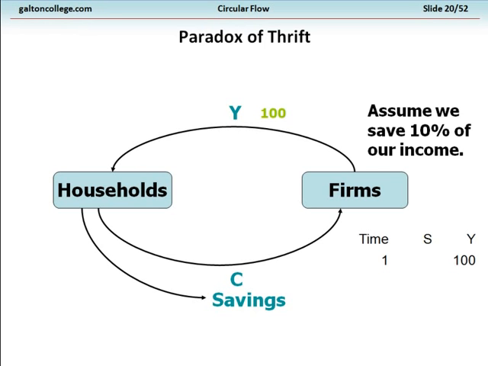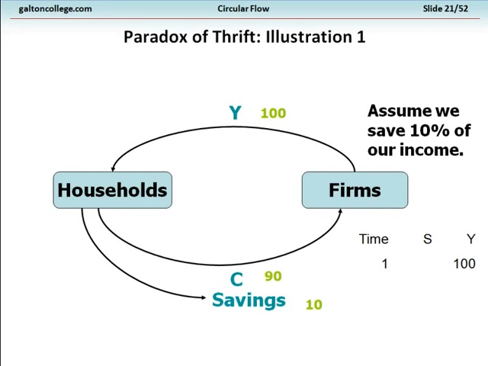Let's take a time period. Let's say we have an income of 100 in this time period. So we're going to save something, and let's assume we save 10% of our income. No matter what happens, we are determined to save 10% of our income. Just pretend. Now that would mean that we would spend 90 and save 10. So our income is 100, we save 10, spend 90. C is equal to 90. We're saving 10%.